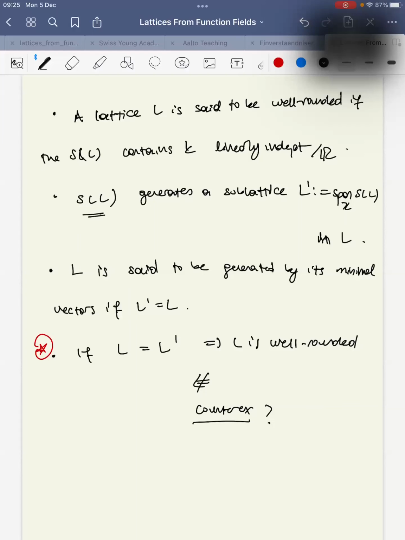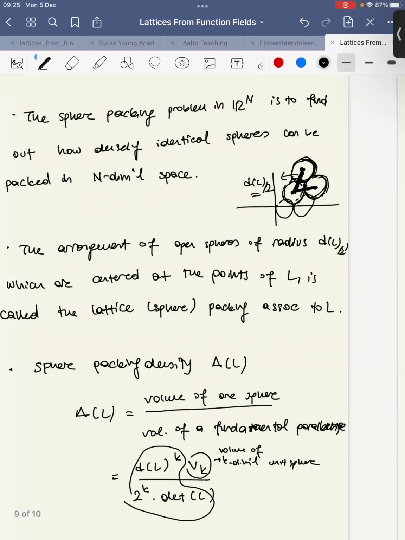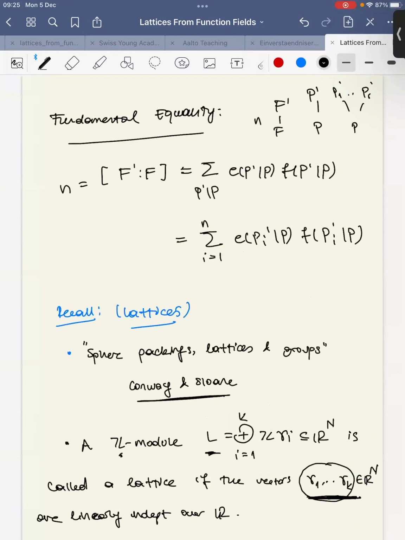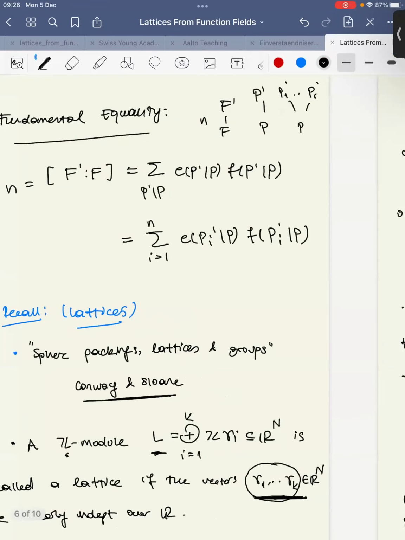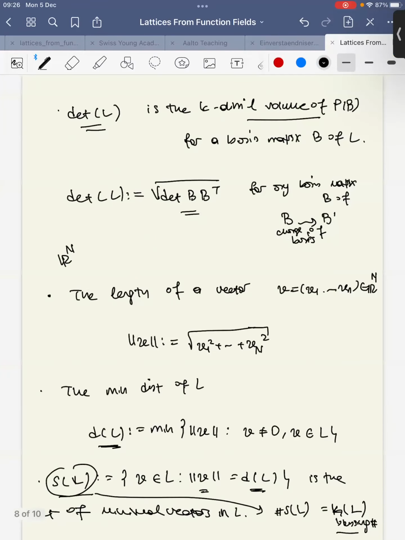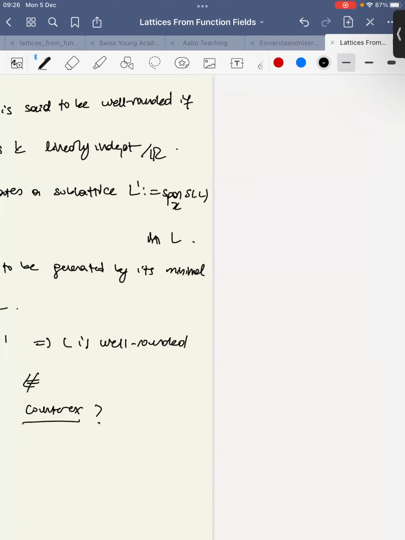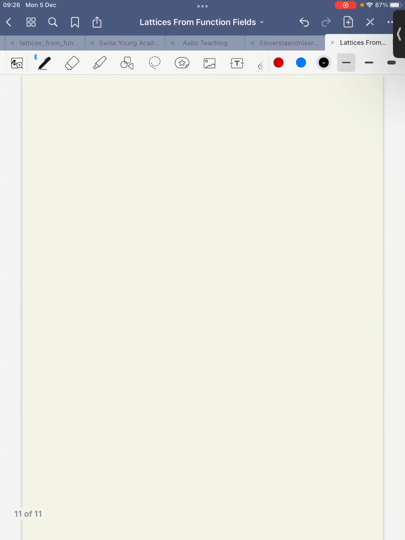Okay, now let me go over these notions over an example. Particularly, we will consider a lattice example and how we can talk about its strength, its determinant, and so on. And this example will also be important for us because function field lattices will be the substructure, as we will see in the following lectures.